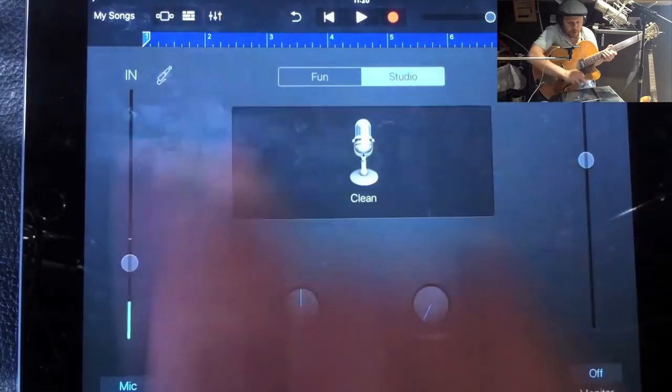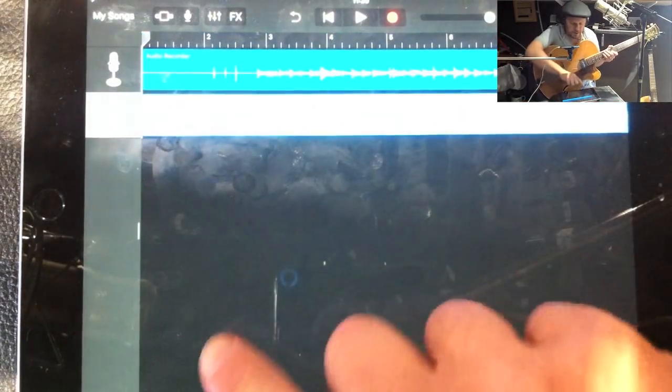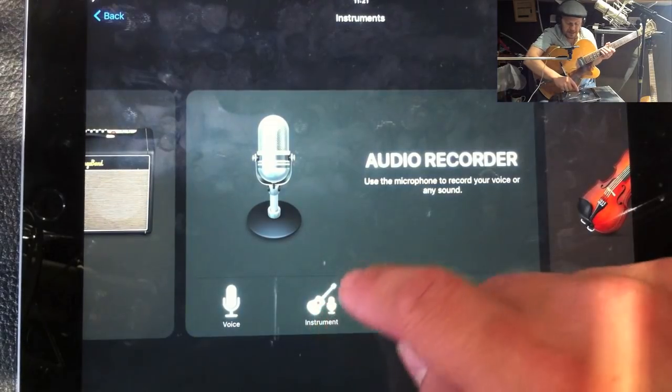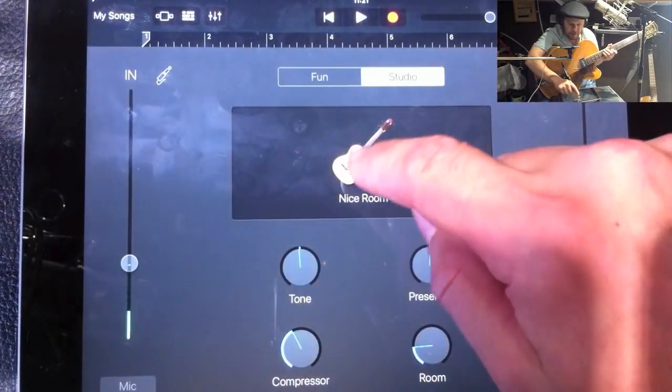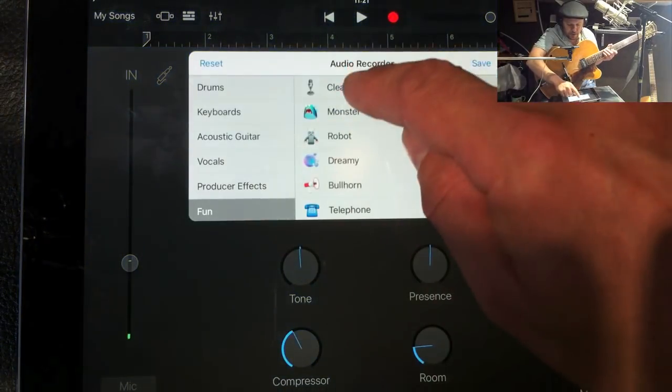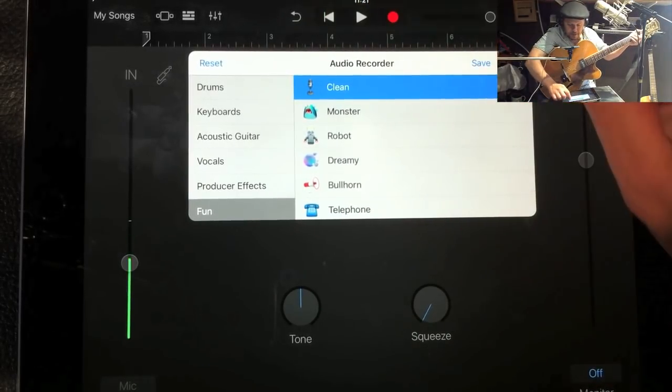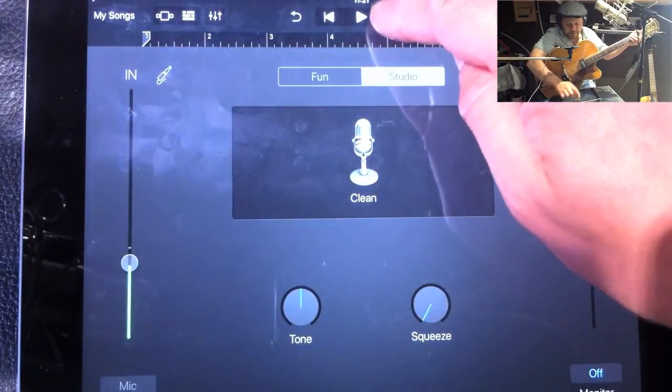So I'm just going to do that once again. Now the reason I'm going to do this is because I want some sort of stereo effect, because everything's mono at the moment, and I don't want to just use the reverb as a way of stereoifying this up. So let's see, hopefully I can remember what I played.